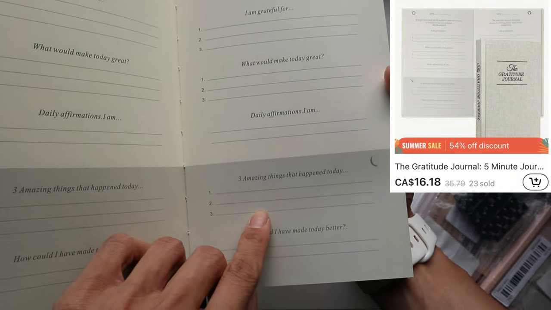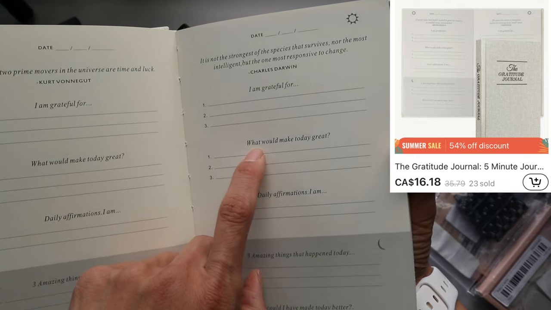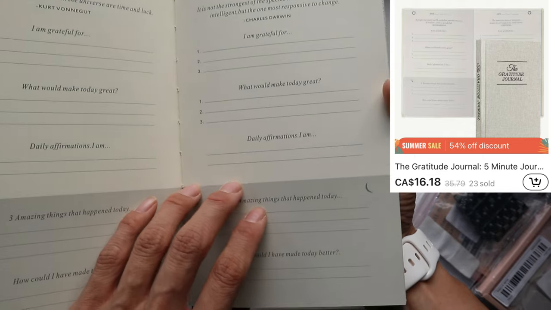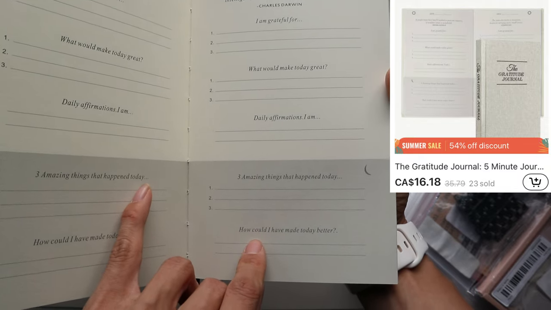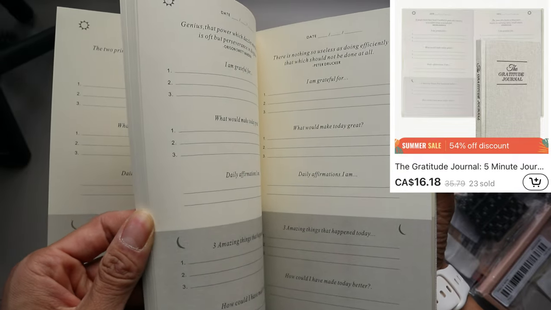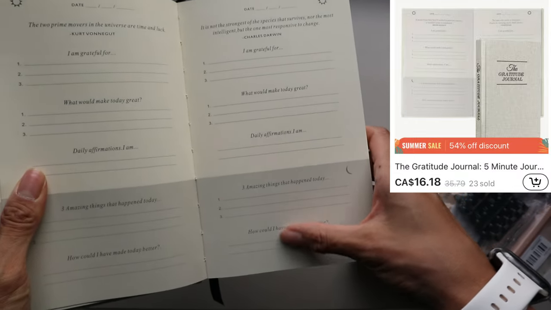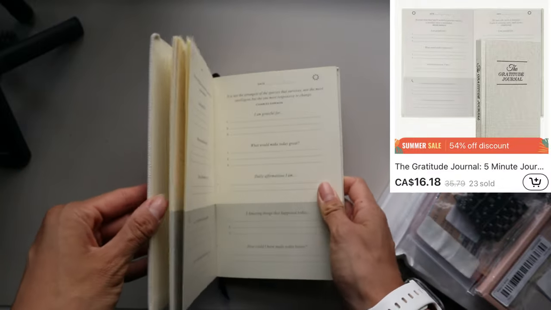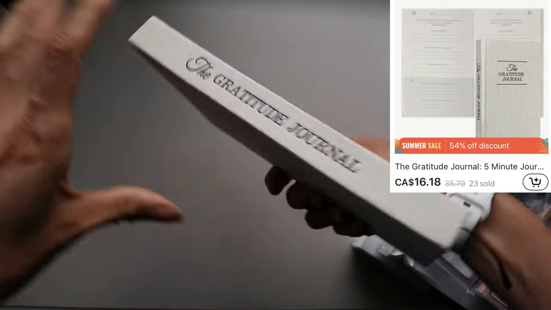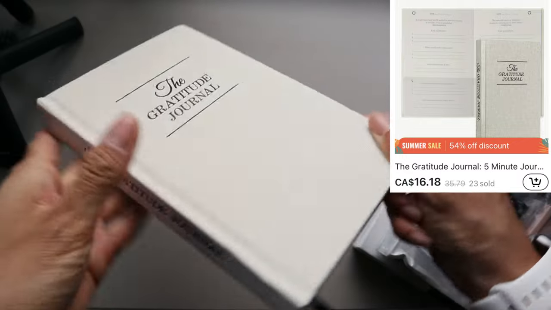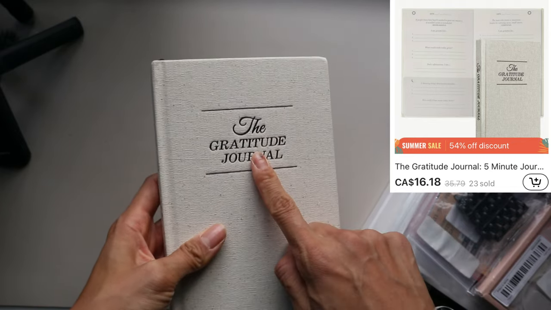I am, that's a good one. Three amazing things that happened today. That's a good one. Oh my gosh. What would make today great? That does make sense. I'm so dumb. Okay, so that's good that it does make sense. And then how could I have made today better? Oh, and then you put a date and then there's different quotes on each one. And then I guess this is the morning time and then you do this in the evening. Isn't this amazing? Oh, I'm so happy about this. And look how beautiful this cover is. It's like a linen-y material. The gratitude journal on the side. It comes with a little bookmark. Okay, I know some of you guys are going to love that one.